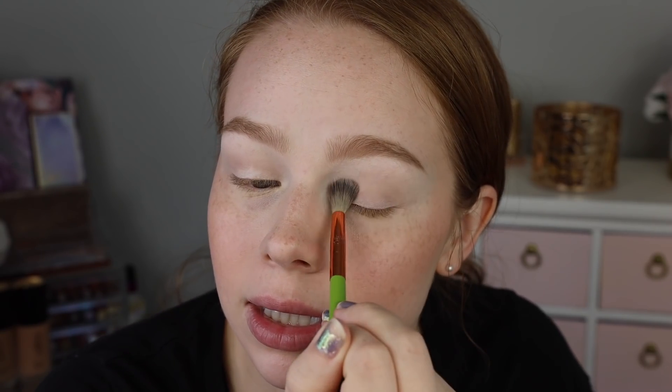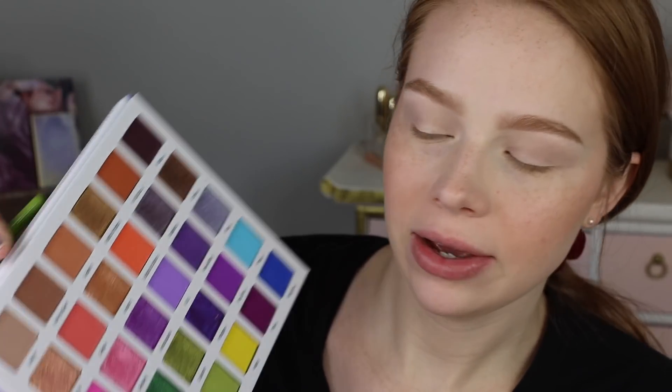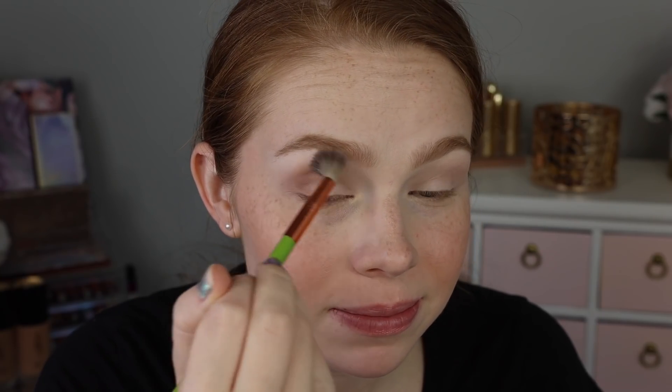Just using it pretty lightly — just a little dusting. Going to go ahead and dip into How You Doing with something a little bit more fluffy. That was a mess-up — I'm going to bring that up a little bit higher. I was going to keep that lower in my crease but my hand slipped, so just adding a little bit more definition.